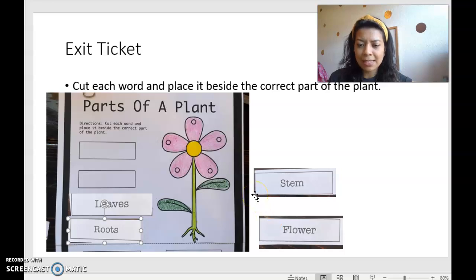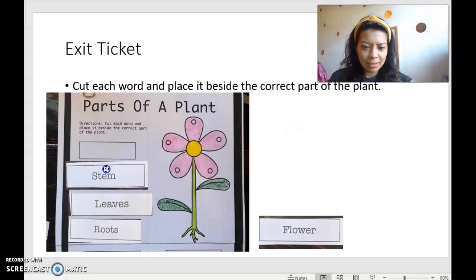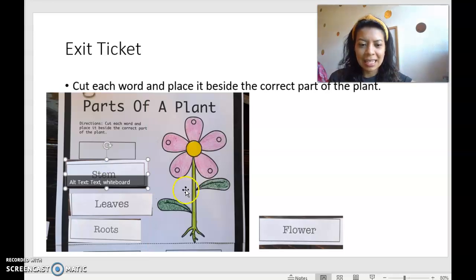Our next word here is stem. Where on my flower is the stem located? Is it this one, the main part, or is it this? If you said stem right here, you are correct. Yes, the stem is this part of the flower that stands nice and tall. The stem is also very important because, along with the roots, it holds the plant together. If there was no stem, the water and the minerals would be unable to travel to the leaves and to the main part of the flower.